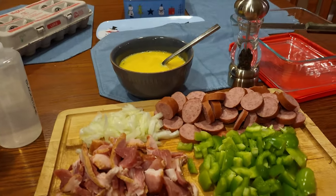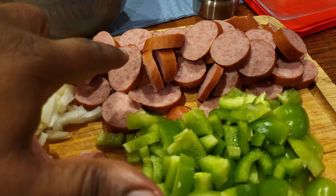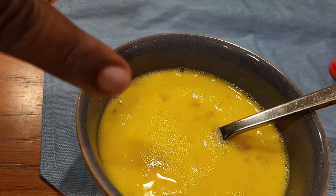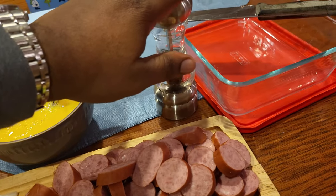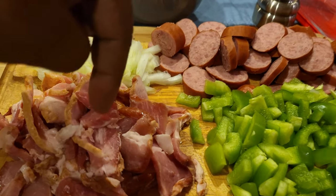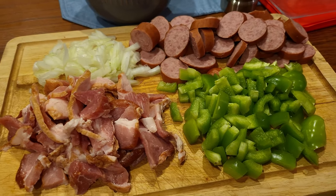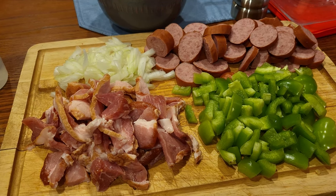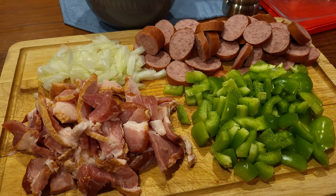All right, so we've got here some bacon, some sausage, some onion, some bell pepper, some eggs, a little bit of oil, and some water. We got some pepper. We're not gonna put any salt in this because the bacon and the sausage is plenty salted. So, when my wife arrives home, we're gonna put all of that on the Blackstone. We'll do the bell peppers first, then the onions, and then the meats, and then the eggs last. So stick with us.